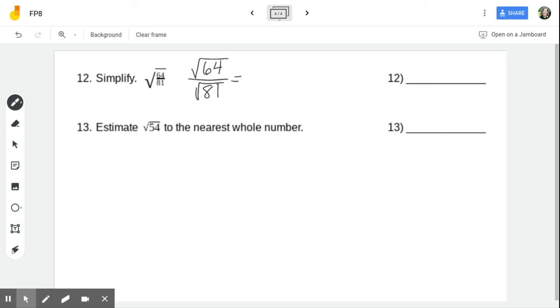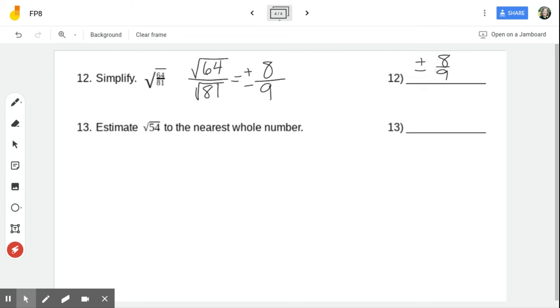The square root of 64 means we have to find two numbers multiplied by itself that equals 64. That would be 8. Two numbers multiplied by itself that equal 81, 9. But don't forget, it's positive or negative. So plus or minus 8/9. Okay? Because isn't it true that negative 8 times negative 8 is 64? And negative 9 times negative 9 is 81. So we have to account for both of those. If you don't put this, you're not going to get full credit.